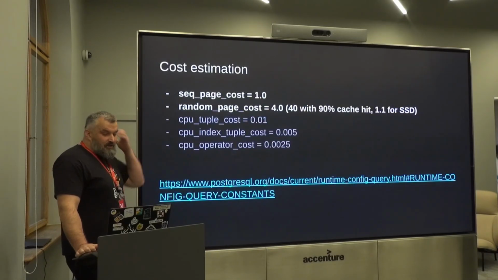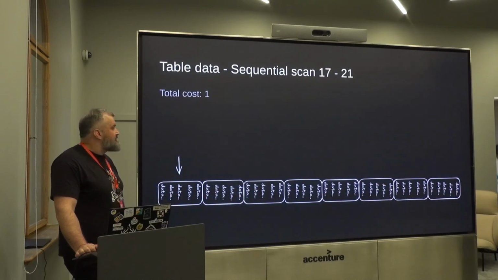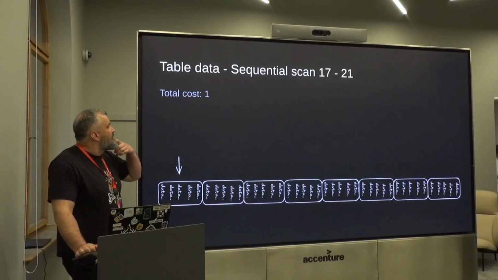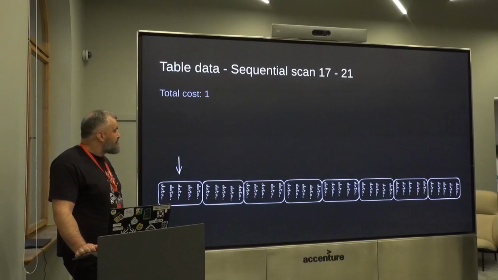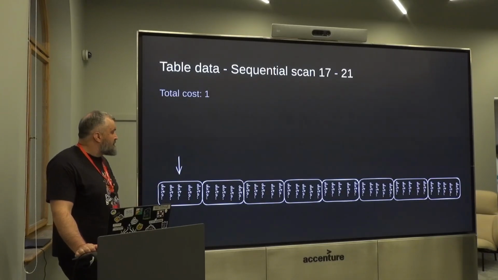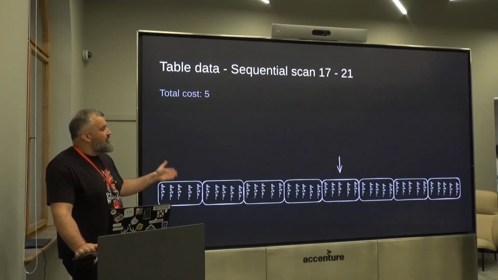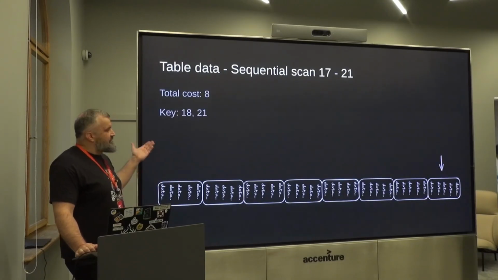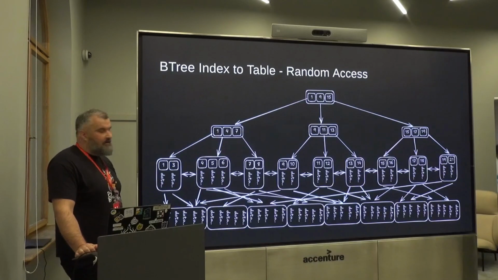Okay, and why is it important to understand this cost? Let's say the database decides that it will look up keys from 17 to 21 using a sequential scan. The database has some statistics. It knows that it has 8 blocks, so it can estimate the cost, but just go with me. We know that sequential access is 1. So if I have to scan through 8 blocks, the database thinks that to find all the keys, it will cost 8.